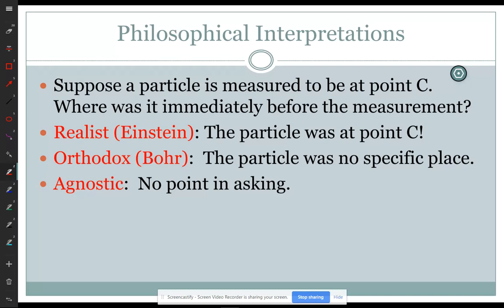Okay, when we talk about particle in the box, we'll understand this better. But it's important to have some understanding of the underlying thoughts, because quantum mechanics is not an intuitive thing. The agnostic view is, what's the point of asking? That's almost like Heisenberg, remember the very last two sentences of the lecture yesterday. Heisenberg said we have no way of knowing what the path of the electron is in an atom, so let's not worry about it. Let's just move on to the things that we can observe.